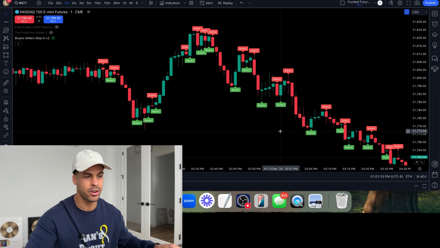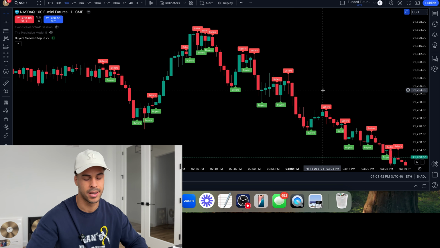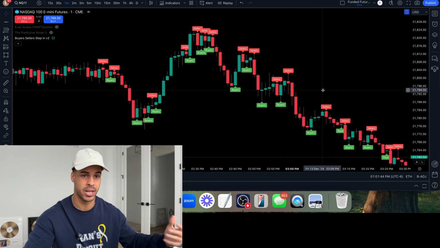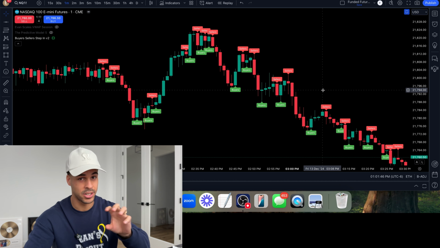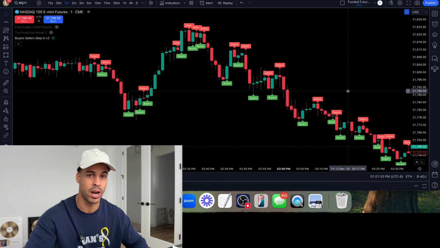Now, what this indicator does is it plots a lot of tags on the chart, and it shows a lot of selling, so sellers, buyers. There are a lot of tags. The idea is not to trade each tag. It's to look at where these tags appear and then start to build a little bit of bias as far as what price is trying to do.